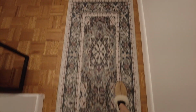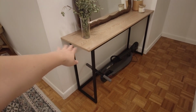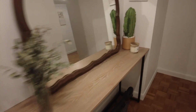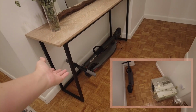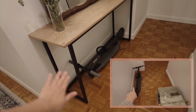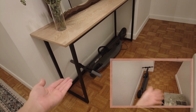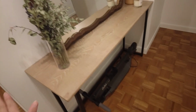As I turn the corner here, this is also new, but I did set this up in another video in the past. It's just this console table that seriously fits so perfectly in this area. I mean, it's off by like half an inch or so, but it just fits so nicely. And then it's a great way to cover up the eyesore of my electric scooter. There isn't really anywhere else to put the scooter, it doesn't fit in the closet or anything. So this is just a perfect way to hide it.